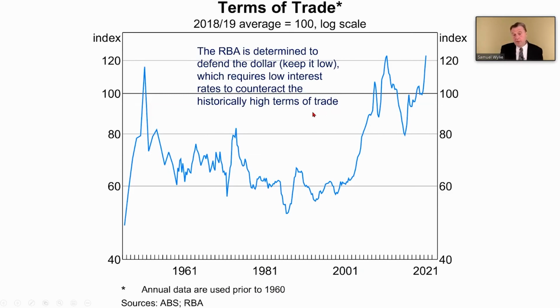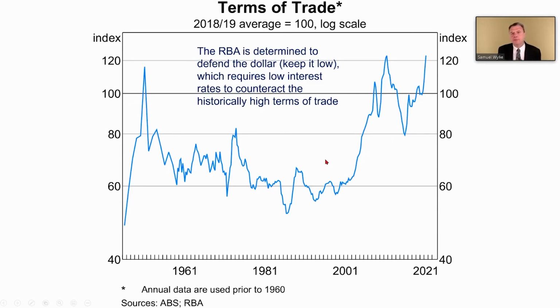And we're trying to keep it down in the face of the best terms of trade that we've ever had in Australia. You know, terms of trade means how many tons of iron ore does it take to buy a Toyota Corolla, okay? I know that's sort of economics 101 explanation, but let's just take it in those terms. Just how much is what we export worth relative to what we import? And of course, it's worth fantastically large amounts. And this would ordinarily drive the Aussie dollar way up.